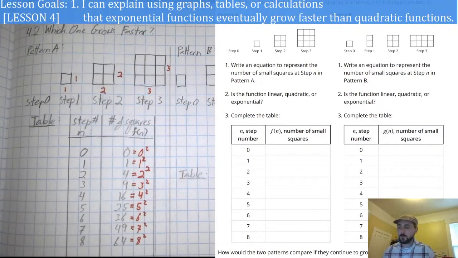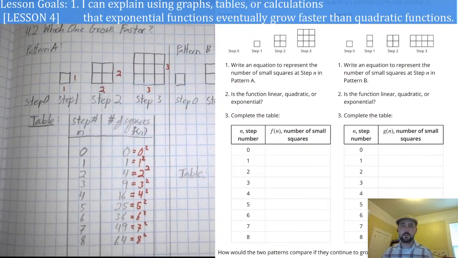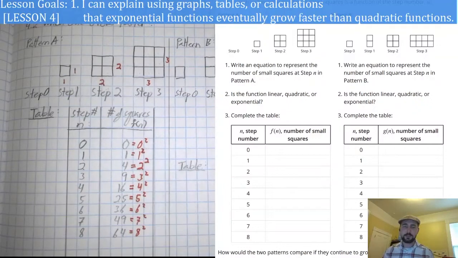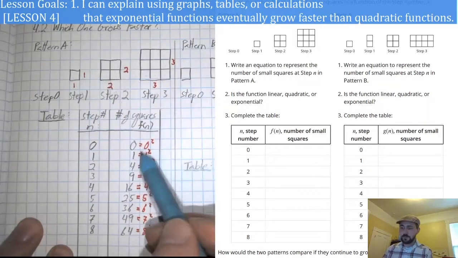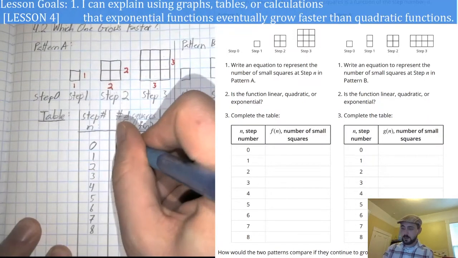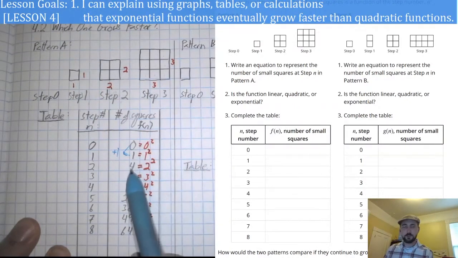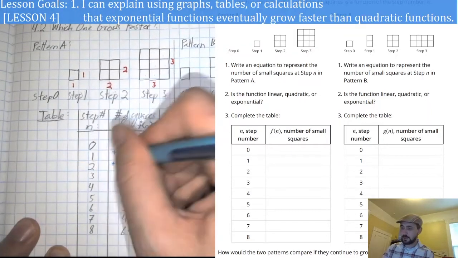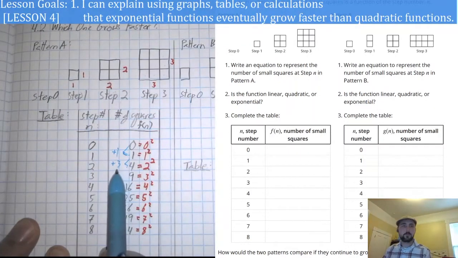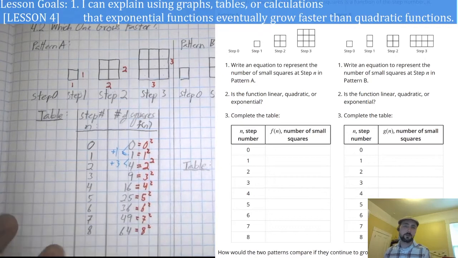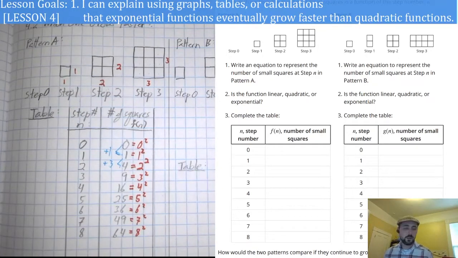Here's our table. Question number 2 asks, is this function linear, quadratic, or exponential? Well, just as a reminder, linear would mean we have to add by the same number each time. So we can annotate that, but we're going to quickly find that it's not true. To jump from 0 to 1 would be +1. To jump from 1 to 4, this would be +3. And right there I can stop because I'm adding a different amount to get from the first 2 steps to the next 2 steps. 0 to 1 and 1 to 4 isn't a linear jump. So it's not linear. Right? Should I write that down?